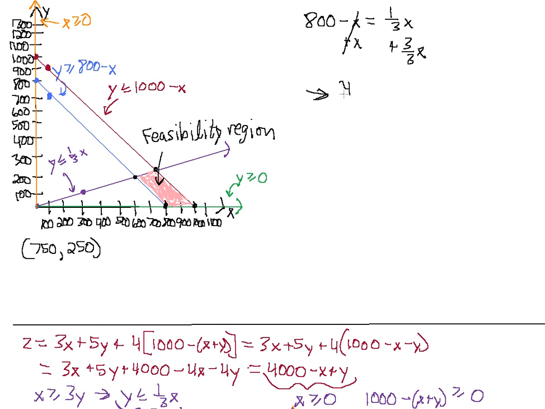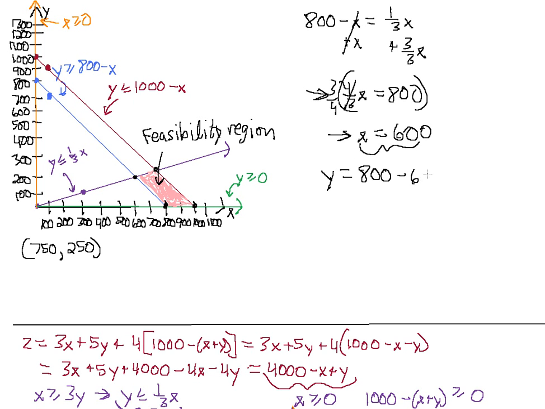So we have 4/3 times x equals 800. We can multiply the entire equation by the reciprocal of the coefficient of x, which is 3/4. That'll cancel this coefficient. This is a 4, by the way. That'll give us x on the left-hand side. 3/4 times 800 is 2400 over 4, which is 600. So we have a value for x. We can plug that into either the blue or the purple equation. Let's use the blue one because, once again, we don't have to deal with fractions. So y equals 800 minus 600, which gives us 200.